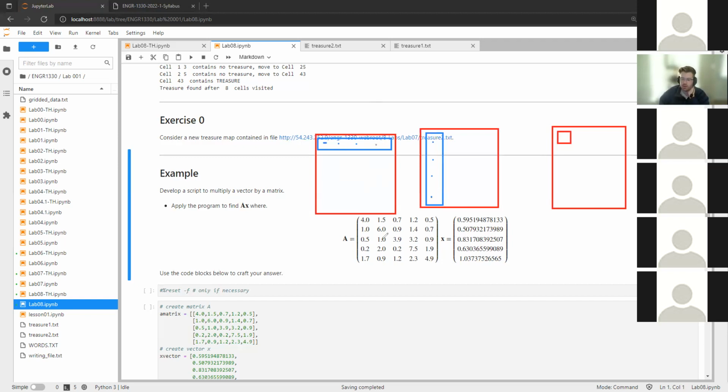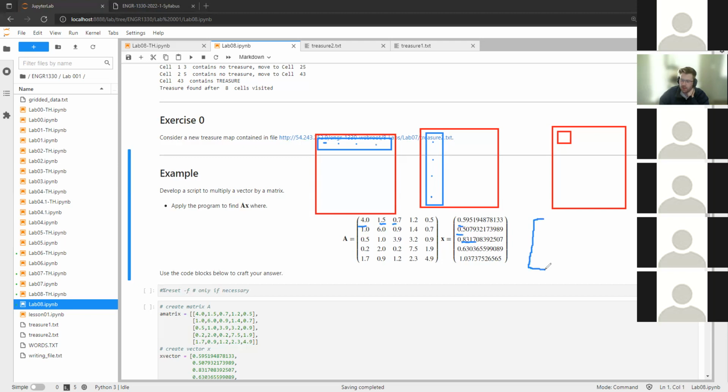So it would be like 4 in this position times 0.59 here, because our matrix is only one column, it's a vector. So we only have one thing to work with. So I would do 4 times this plus 1.5 times this plus 0.7 times this, and so on and so forth. So I do all that.